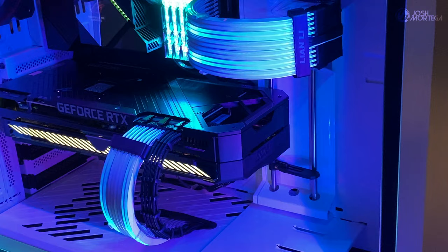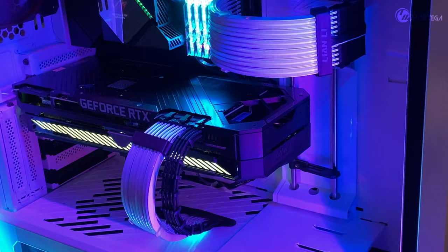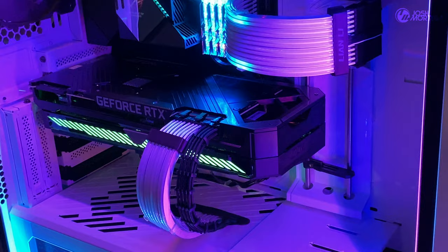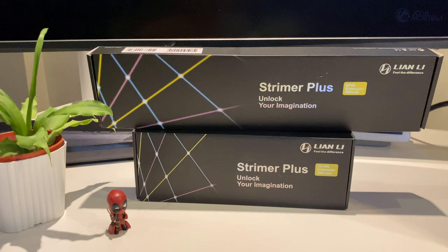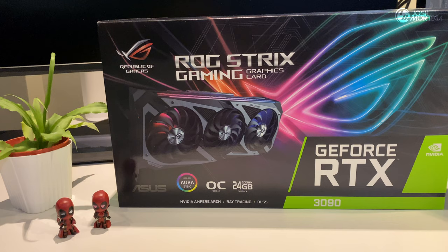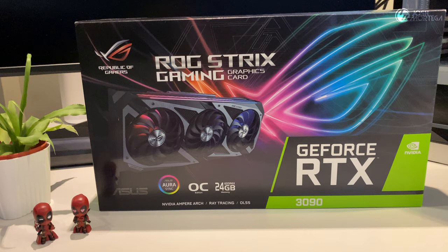With its higher power requirement and output performance, the new RTX 3000 series, which includes this Asus Strix RTX 3090, requires three 8-pin connectors to fire it up. In the past, Lian Li was limited to producing the Strimmer Plus RGB GPU connectors in 8-pin. That was until the RTX 3000 series was released. Lian Li started to manufacture the 8-8-8 version of their Strimmer Plus RGB GPU extension cable.